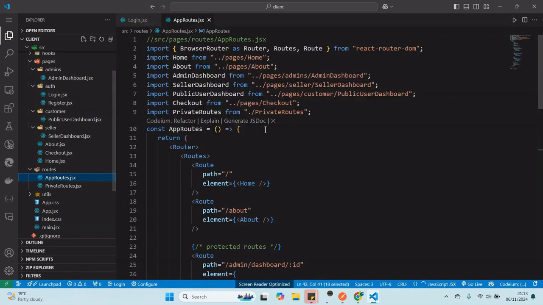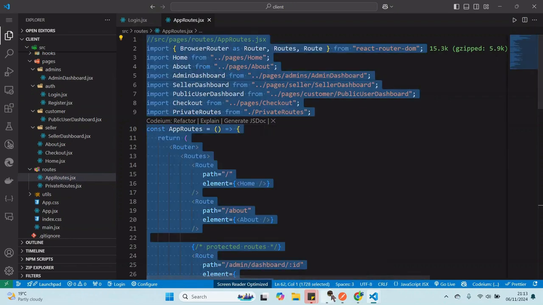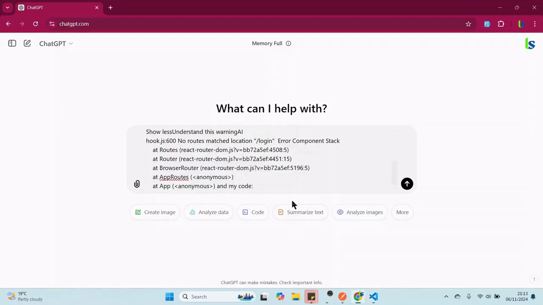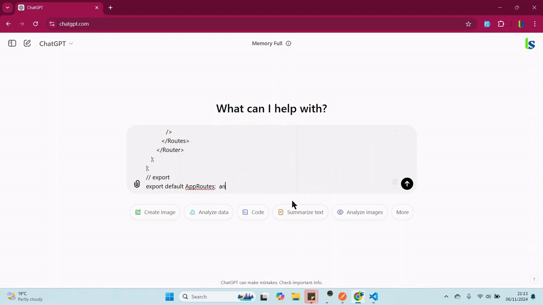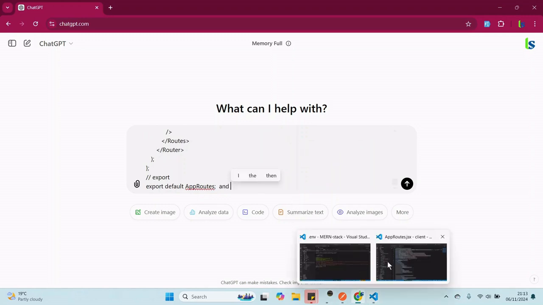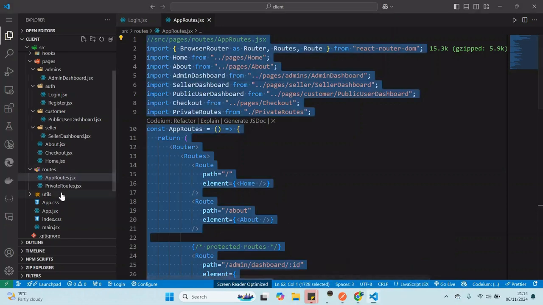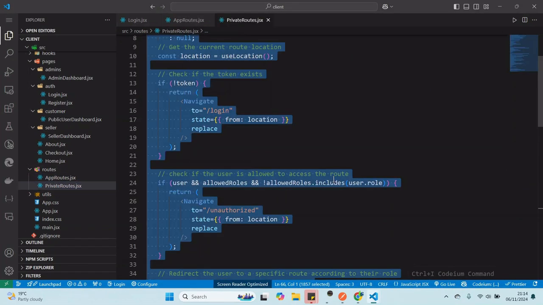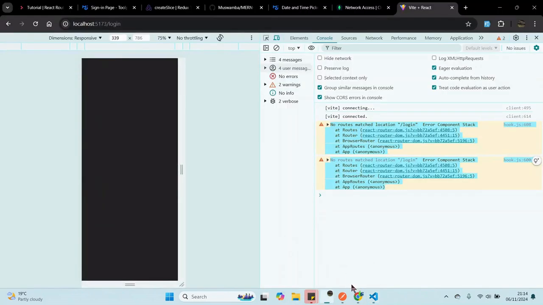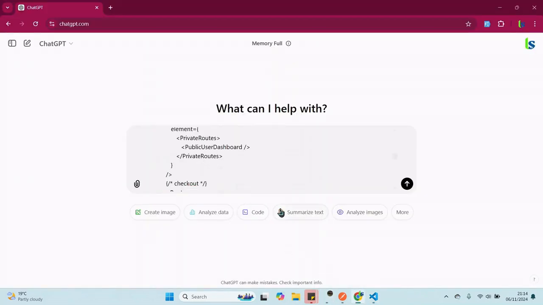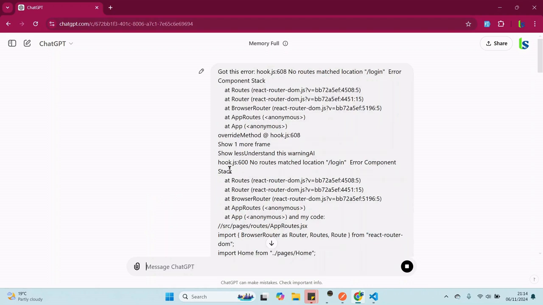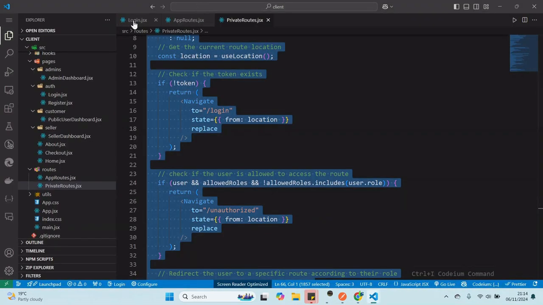Yeah, here is AppRoute, and also we got the navigation. Let's get the PrivateRoute too, and add it here. So let's see if ChatGPT can help us debug the issue with the login not showing anything. For the login, we are also supposed to provide the login.